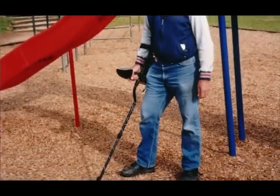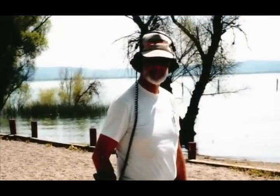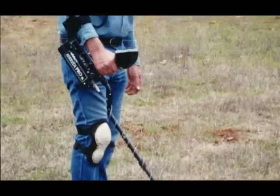Because he's well known in the area, Jim sometimes gets called in on some unusual hunting assignments. We have a historical museum here in Marysville, and I continually get calls to donate my time to find casket markers down there. It's quite involved. Wherever you find the marker, you have to identify where it's at and then catalog it. So it kind of takes the fun out of metal detecting, although it is a volunteer job for the graveyard down there.